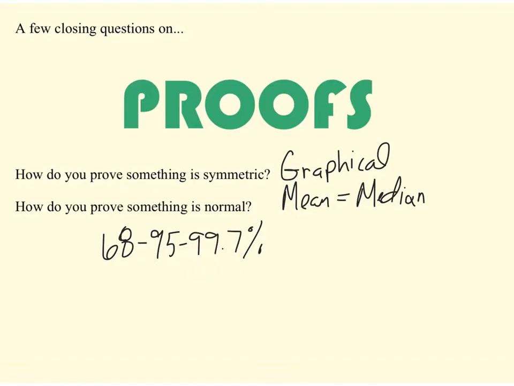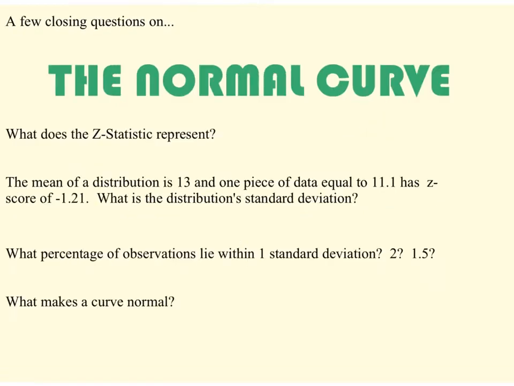It's very difficult to prove something is normal. And I kind of bring this up because a lot of times we see something that has that mound or that bell shape, and it's tempting to say, well, it's a normal distribution. Unless you have verified that the data has 68% within 1 deviation of average, 95% within 2, 99.7% within 3, you can't make the leap that something is normal. All you can say is it's mound-shaped, it's symmetric. So proving something is normal is a lot of work. The AP exam will not ask you to do that, okay? And neither will I.